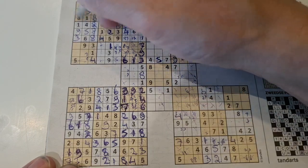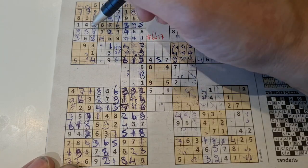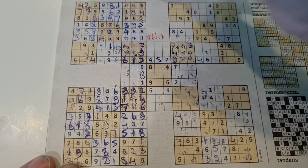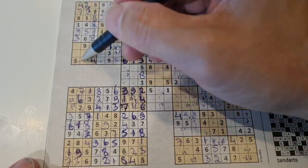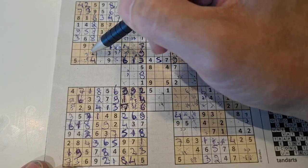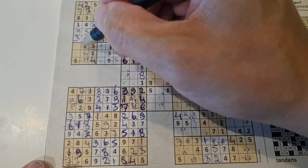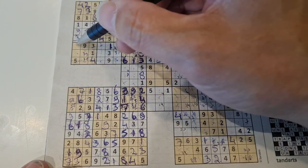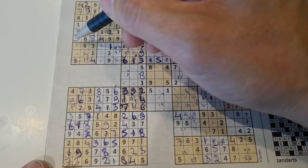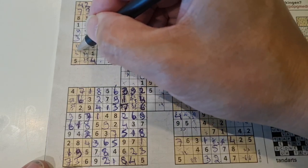Two numbers left in this big square. The 1, the 2 is missing, the 3 and the 4 is missing. 2 and the 4. We have a 4 in the second column. No 4 there. 4 should be here and the 2 goes there. Two numbers left in this second column. The 1, the 2, 3, the 4, the 5, the 6, 7 is missing. 7 and 8, cannot fill this yet. The other pair in this big square: the 1, 2 is missing, the 3, the 4, the 5, and 6 is missing. 2 and a 6, cannot fill this yet. Let me mark those.